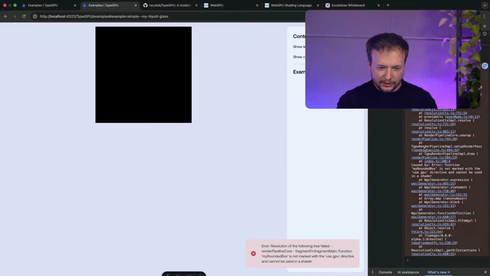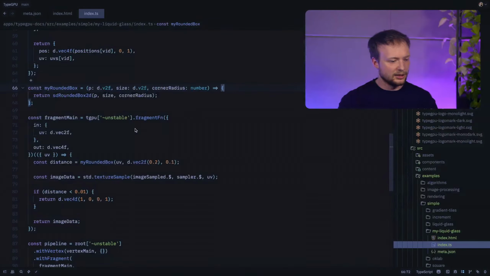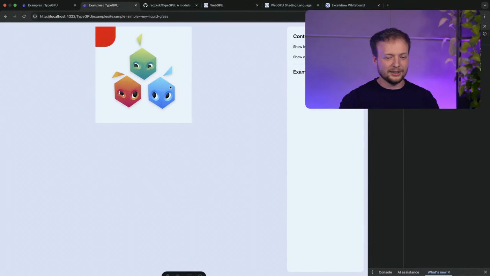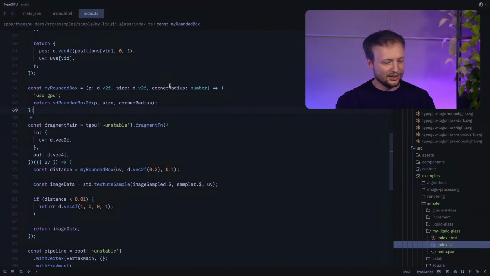As you can see, the resolution error: function myRoundedBox is not marked with the use GPU directive. So we have to go to the function and say, dear transpiler, this is going to be run on the GPU. If you add the directive, we can see this is just an identity function. So yeah, we've done it. We've done a JavaScript callback that we can call from a shader, which is, I think, awesome.